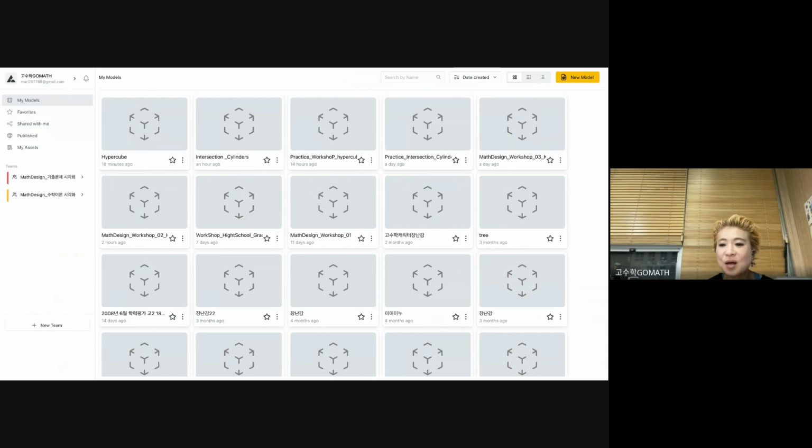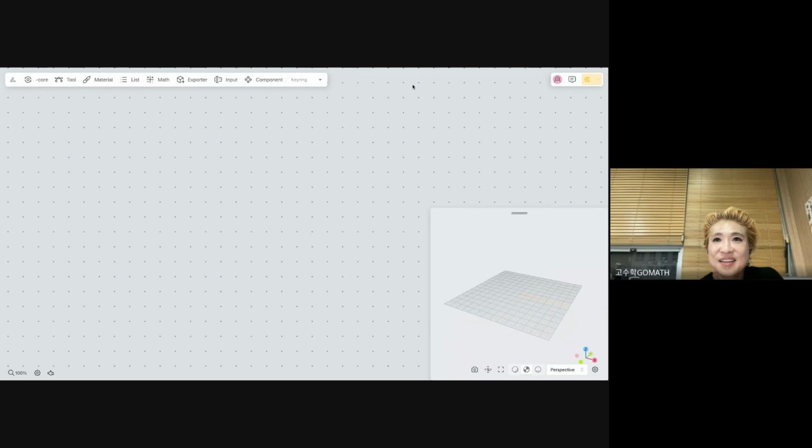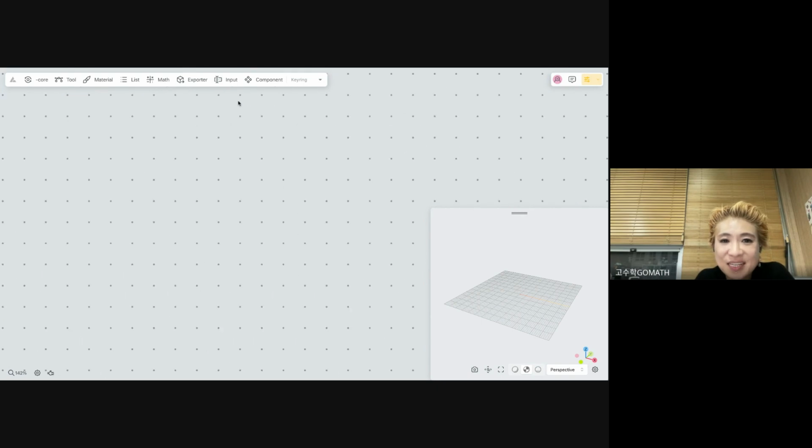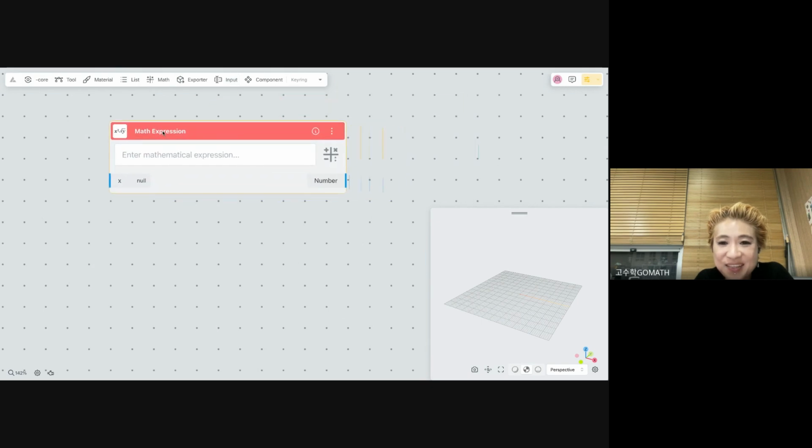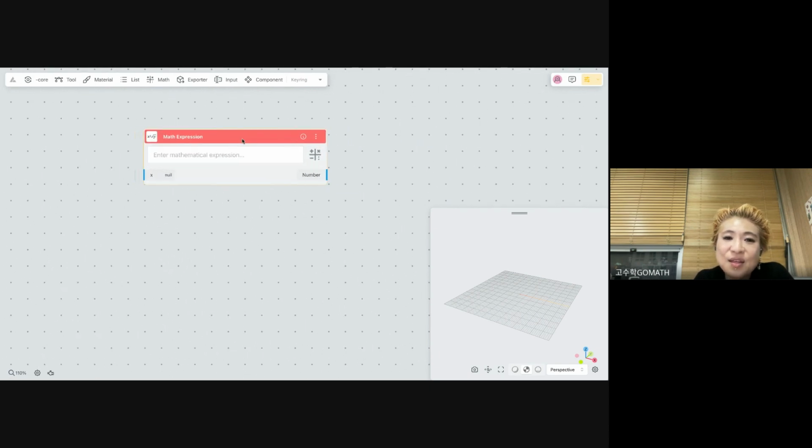Yes. I'd like to show you how I use the parametric equation with BeeGraphy. So I chose this making caring topic. So new mother and caring and create. BeeGraphy has a fantastic function for math education. If you click the input, you can find the math expression. You can write down the math equation in this box, and use the math expression in BeeGraphy.